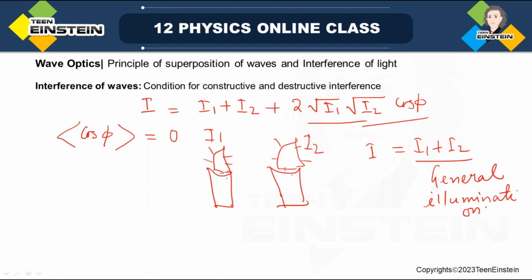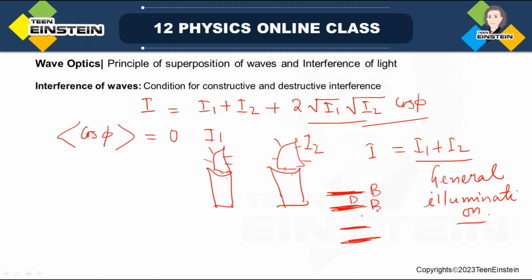Just like when you switch on two bulbs together, you get intensity a little greater, but this is not due to interference. Okay, if there is interference, what will happen? Yesterday we discussed, if interference happens, you will see dark, bright, dark, bright. Suppose this is bright and this part is dark. So you will get dark and bright patterns if there is interference happening.